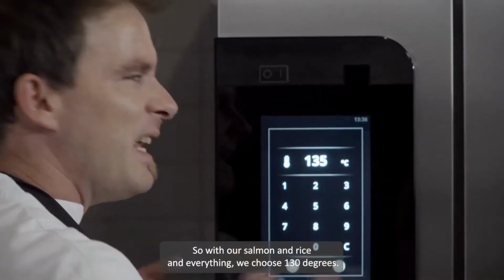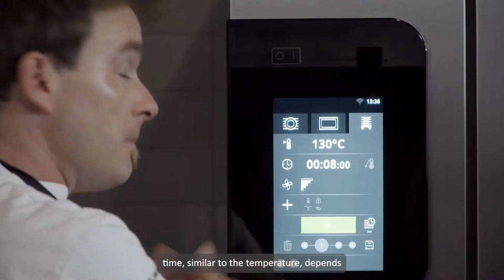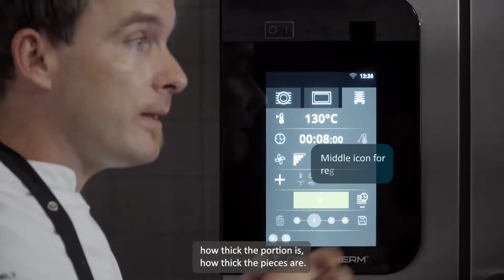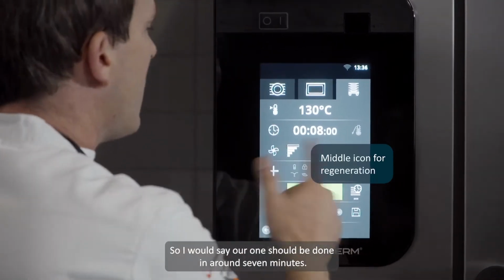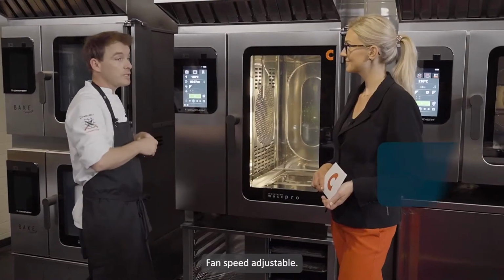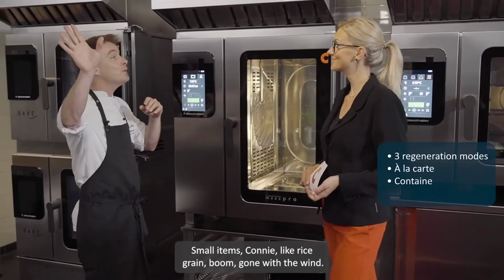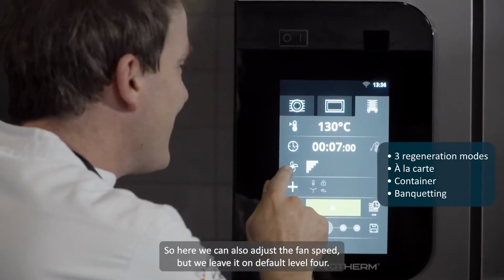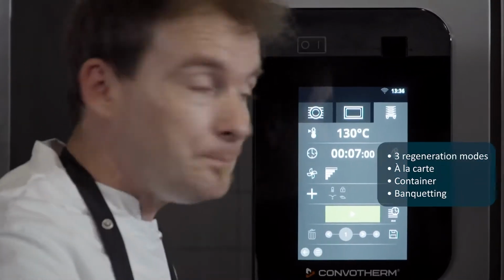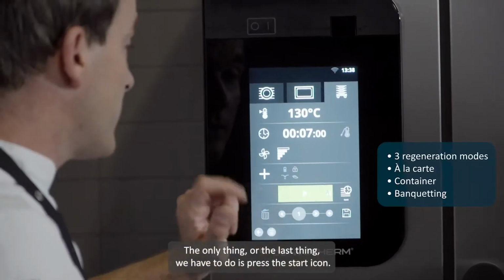So for our salmon and rice and everything, we choose 130 degrees. Time, same as the temperature, depends on how thick the portion is, how thick the pieces are. So I would say ours should be done in around 7 minutes. Fan speed is adjustable. Small items, Conny, like rice grain, boom, gone with the wind. So here we can also adjust the fan speed, but we leave it on default level 4. So everything is set up. The last thing we have to do is press the start icon.